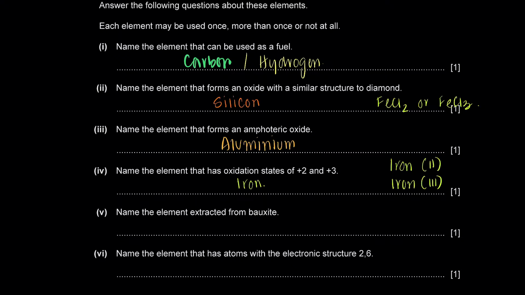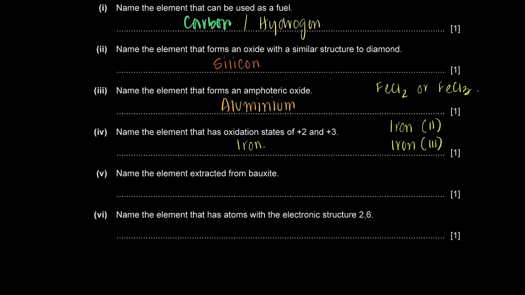Let me just move this a bit here so it's a little more clear to see. Everyone's with me? I think I just went on a little fast. Yes, straightforward, but I think question 1 we can speed through. Name the element that's extracted from bauxite. Oh, how I know bauxite. It is aluminium once more.